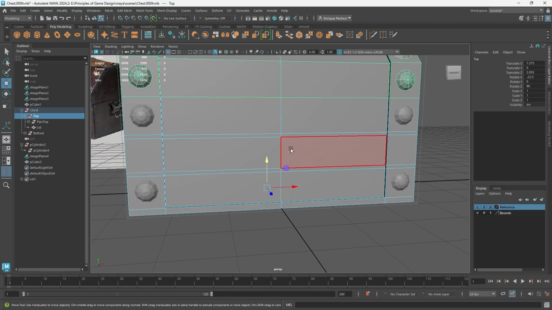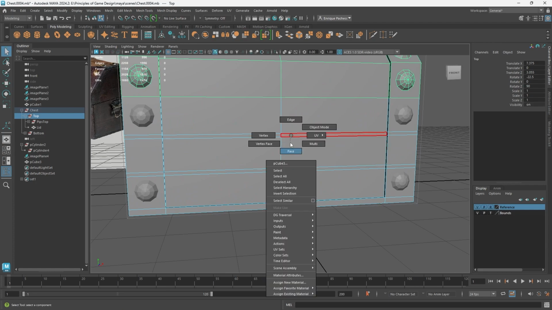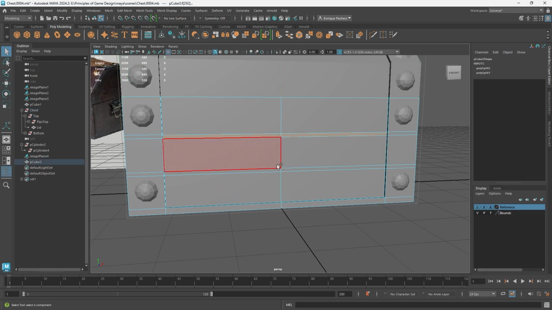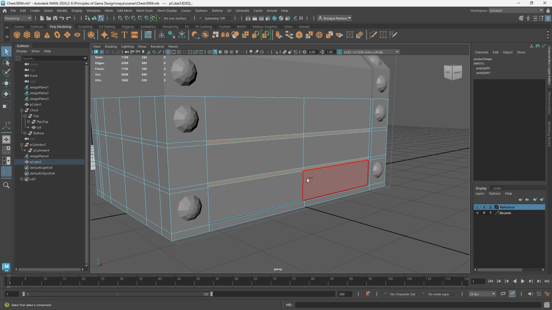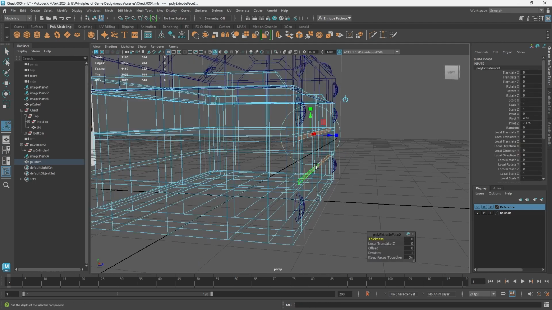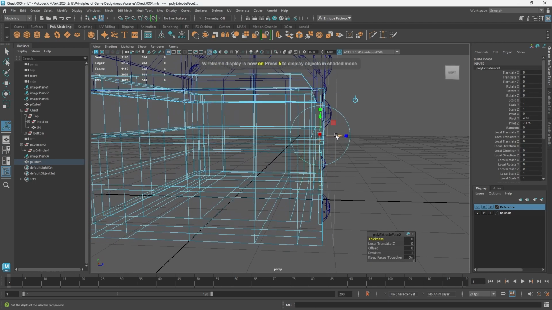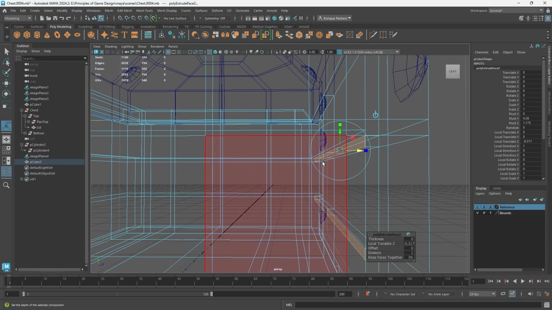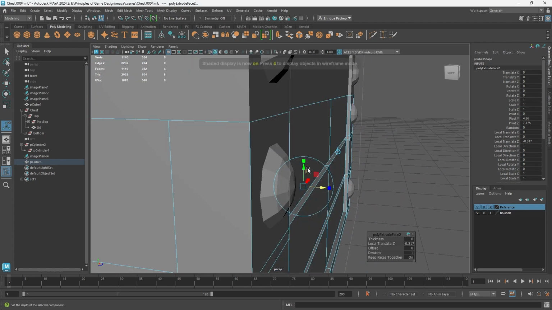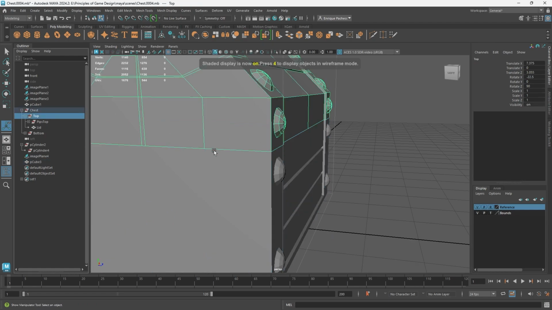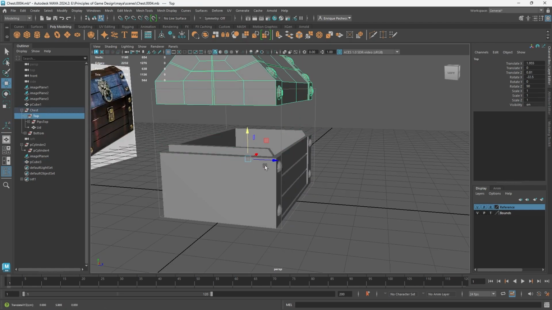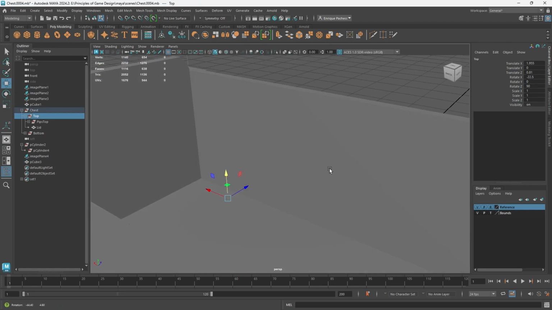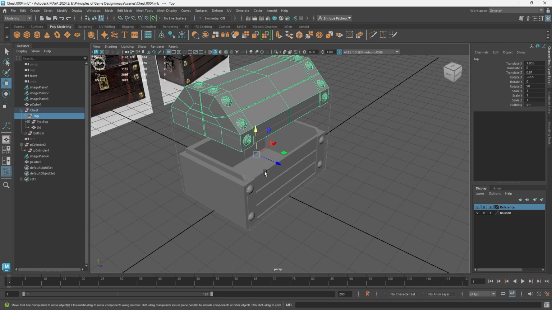Same thing with the front of the base. Select these faces, Control E, and push them in. And again, we don't want them clipping into the box, so we'll pop our lid back off one more time. And it looks like we're good to go.